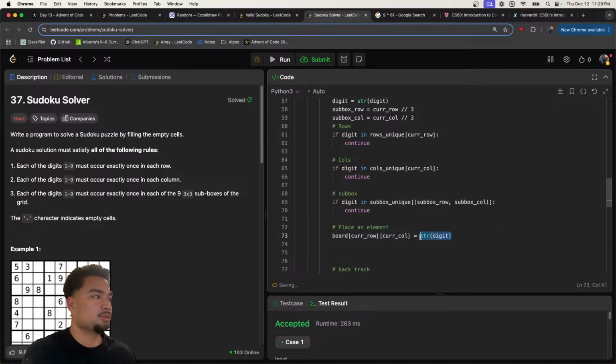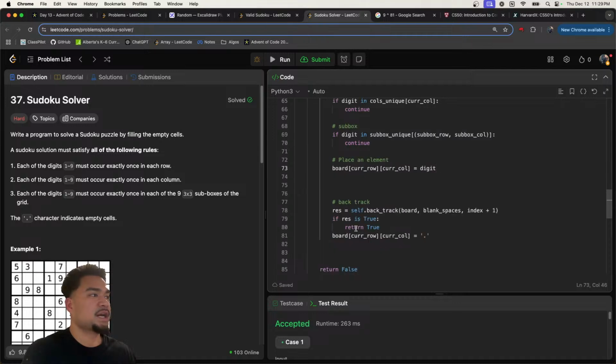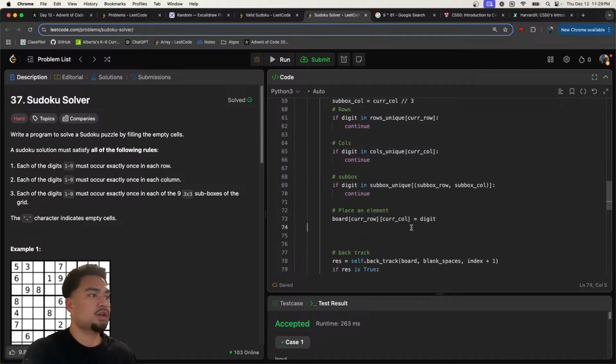So here we'll place the digit, but at the same time, we're also going to update the row's unique, and we're going to add the digit. Then we'll do the same thing for columns, and then we'll add the digit.